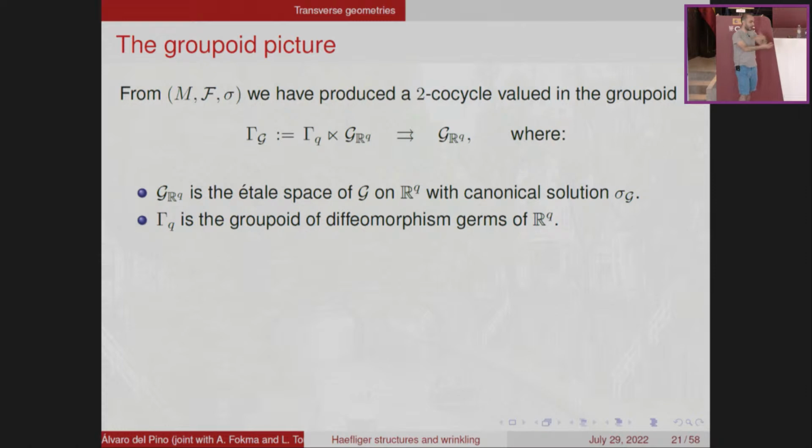And now when I look at transitions, I see that the diffeomorphism group acts on this, but I don't look at arbitrary diffeos, but rather diffeos that preserve the geometry. So this means that I'm looking at the action of the groupoid of diffeomorphism germs of RQ as it acts on solutions. So this is some action groupoid. And maybe note that the base of this groupoid is already étale, so everything is étale here. In all the cases we look at, it's basically non-second countable, non-Hausdorff manifolds. But okay.